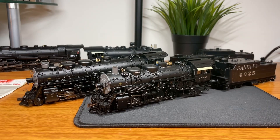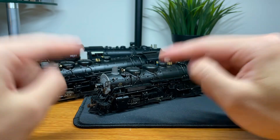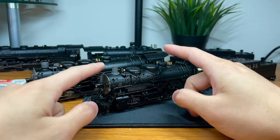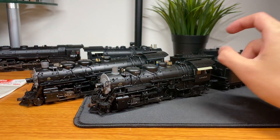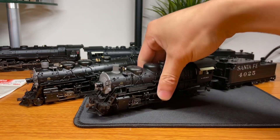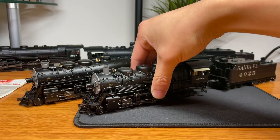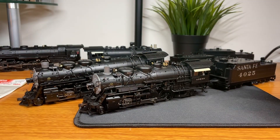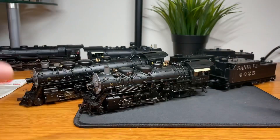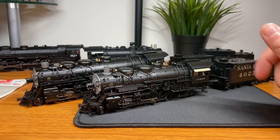I want to replace it with a brass headlight part, which is only about $3, and add an SMD LED to make it a lot brighter. I may also repaint the front of the smokeboxes a more metallic color — I prefer a more metallic tarpon gray over the almost matte gray that BLI used. I just wanted to show you guys the baseline and the scope of work I'm going to do on these models.